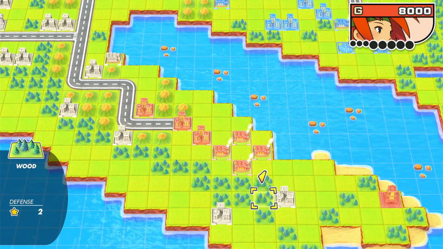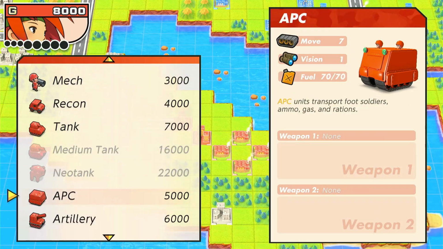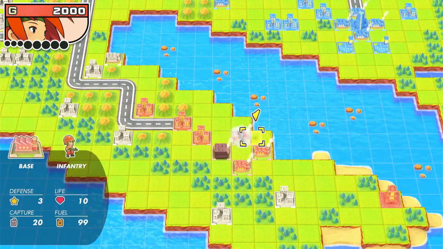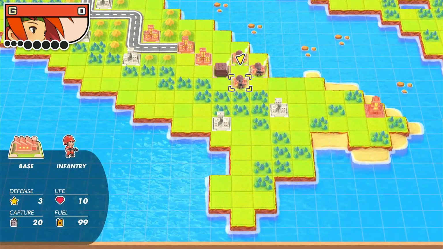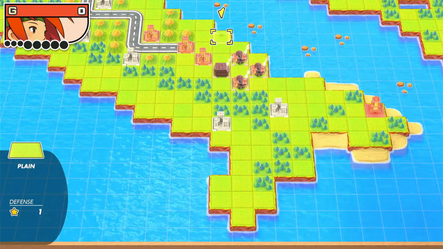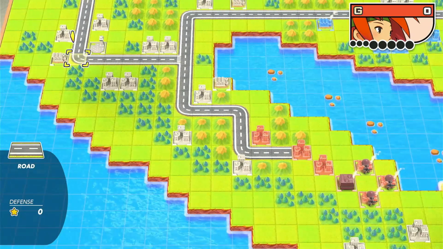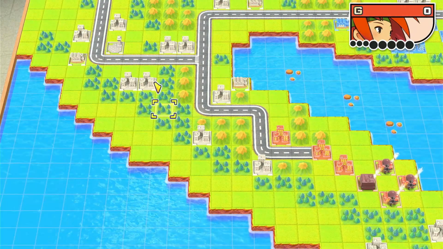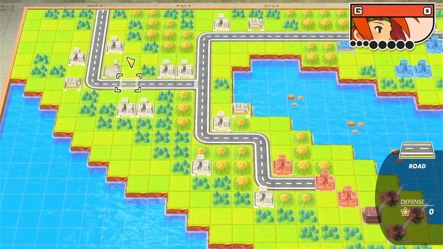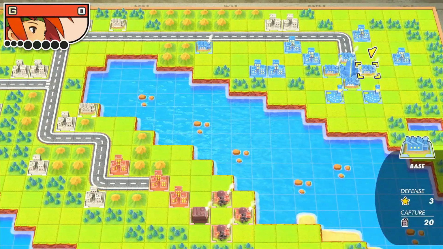But yeah, so for this mission, the way that I do it is... So APCs have 7 movement, right? It's really good that they do. So basically we can send these 2 infantry down here to cap these 2. But basically we'll APC and then we'll send this one to here. And we'll have another one to here. So then we'll be able to capture all to here essentially. And then these 2 buildings here, and then the rest of this will be in contention.